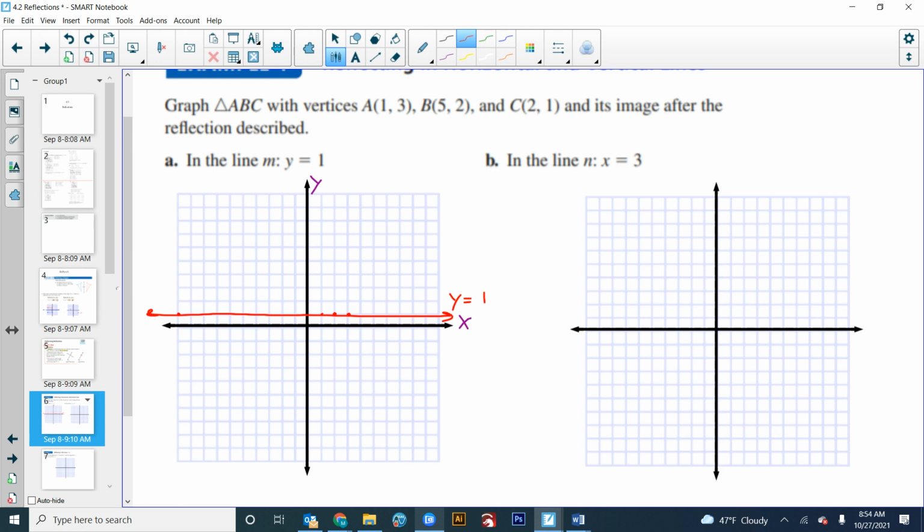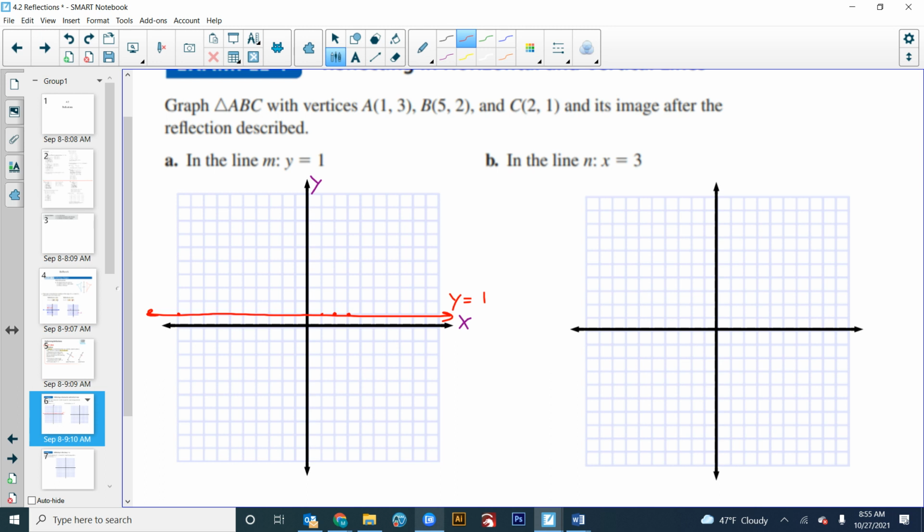So guys, again, more rules. I remember back last year we were told if it's y equals, then it's going to be horizontal, or x equals, it's vertical. Just think, if y is always equal to 1, what kind of line is that? 3, 1, 4, 1, 10, 1. That's the line y equals 1.